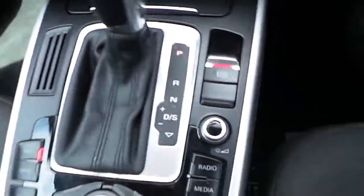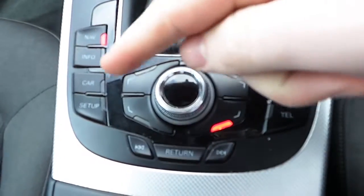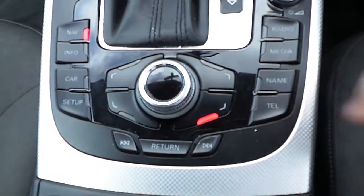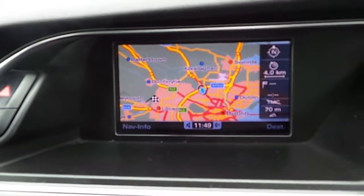It does have a leather gear gaiter for the automatic style transmission. You will have an automatic push button handbrake, and down below is a multimedia commander controlling the satellite navigation system, car systems, and also your media and telephone. All the display is up on the screen — satellite navigation, media devices and Bluetooth will show up there.